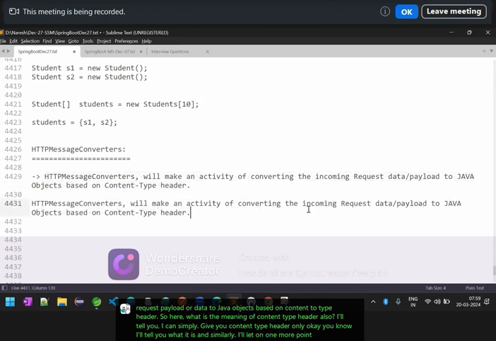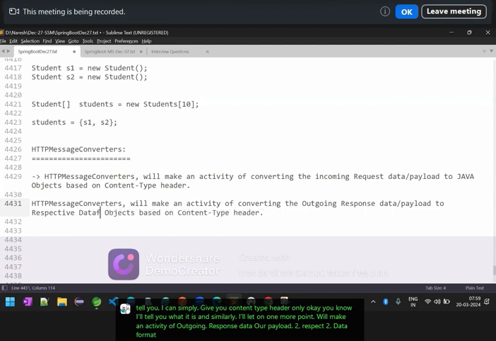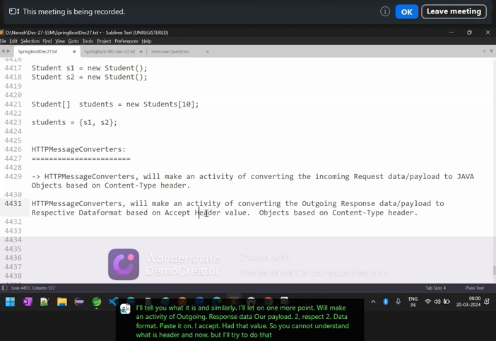They convert the outgoing response data or payload to the respective data format based on the accept header value. You may not understand what a header is yet, but when we cover the concept of headers, you will understand.